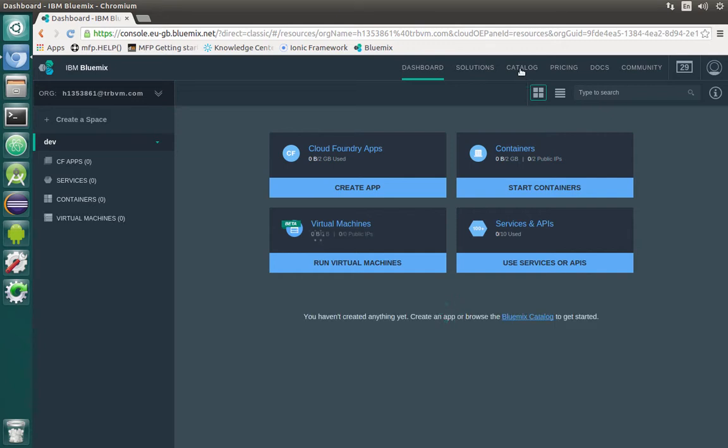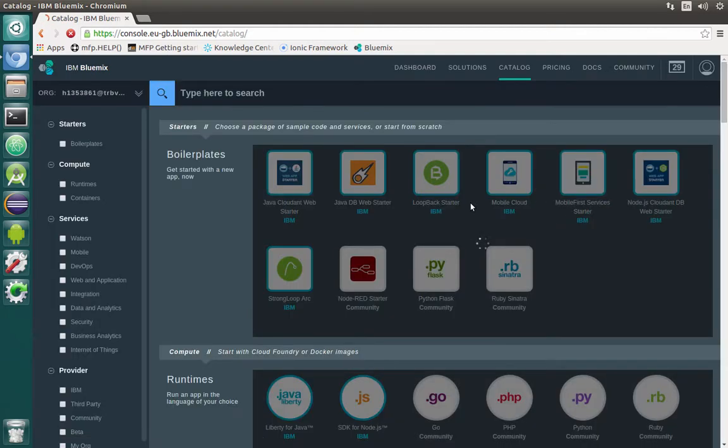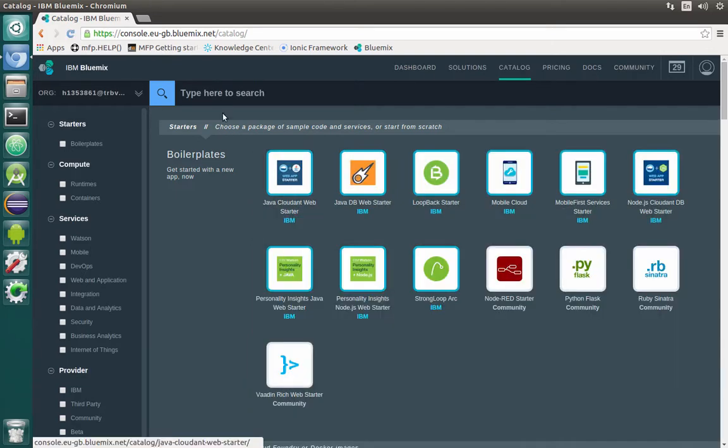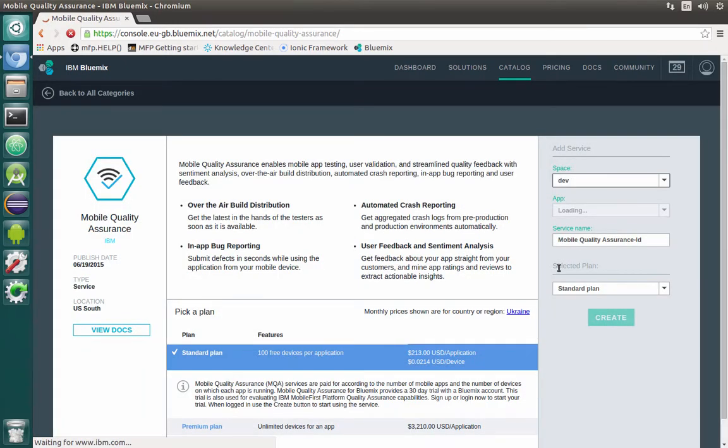So now let's go to catalog and search for mobile quality assurance. You can find it either under mobile section, or type here in the search field. Like this, quality assurance. So we need to click on this service and click create.